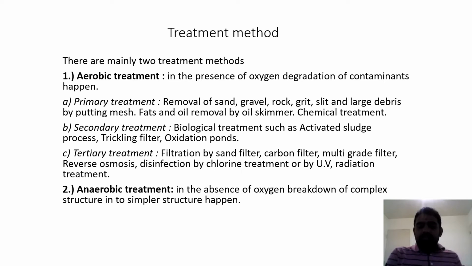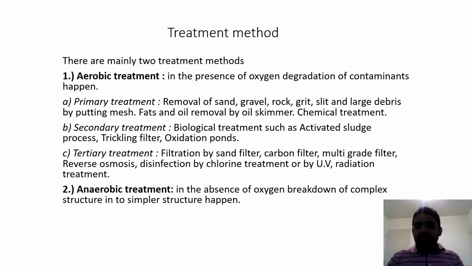In the absence of oxygen, the anaerobic bacteria can break down the complex structure of the organic compound into a simpler form. But for higher efficiency of the treatment plant, there must be an aerobic treatment after the anaerobic treatment. What I am trying to say is, first place the anaerobic treatment, then the aerobic treatment, and finally the water can be reused for some purposes. Today we will mainly discuss the aerobic treatment only.